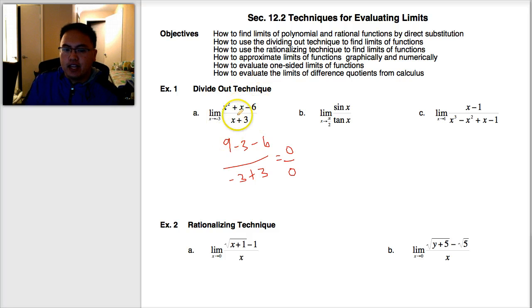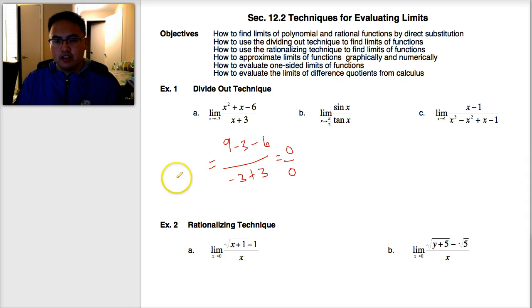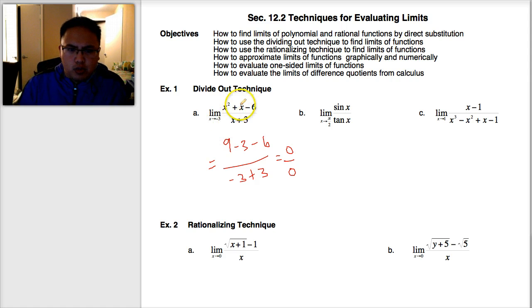By dividing out, the other thing to do is I need to factor. And some of you don't like factoring. Factoring is your best friend in the next sections of math. And trust me, it makes your life a living hell if you don't use factoring. Things are very complicated if you don't factor. So what I could do is, you notice that in this top polynomial, I could factor that into x plus 3 and x minus 2.